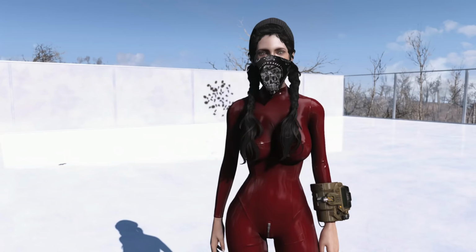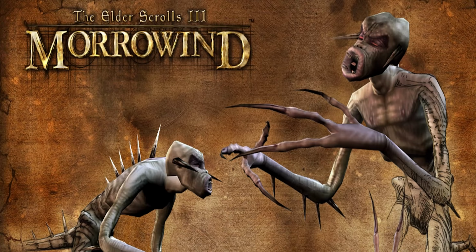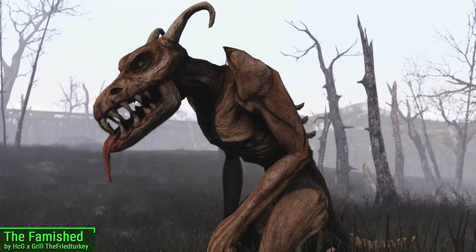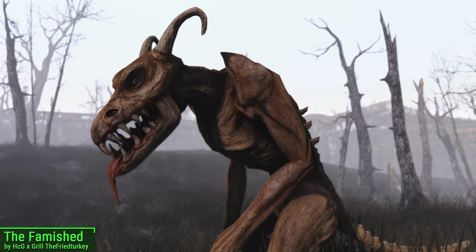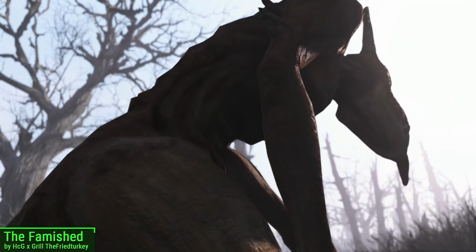But that's not all. He also has another mod called The Famished. But instead of recreating something from Fallout this time, he actually got inspiration from Morrowind concept art. And it kind of looks like a starving pterodactyl with no wings, and is once again incredibly terrifying, but beautiful and nightmare-inducing.